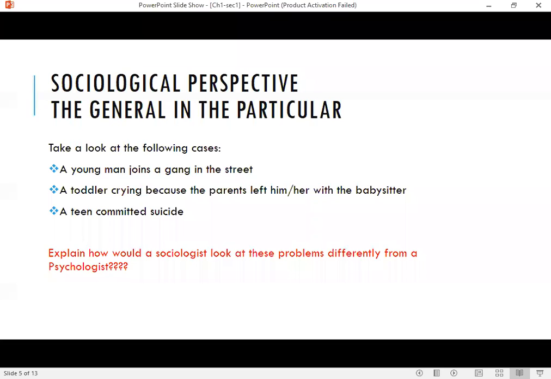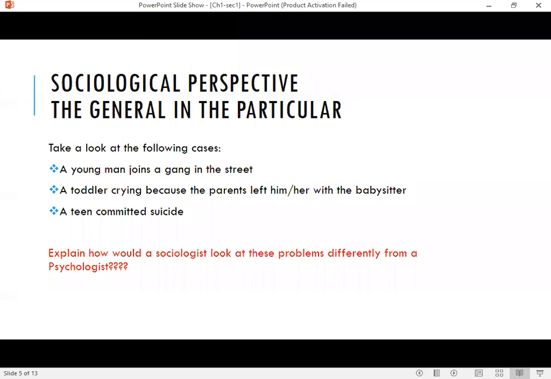Grade 12, can you leave and come back? The screen is black on my side. A young child. A toddler, yes. Under the age of 3. Any child under the age of 3 is a toddler. Leave and come back. Okay.